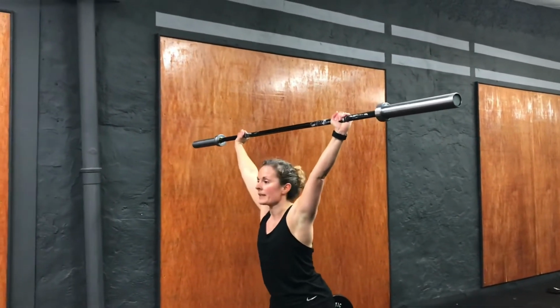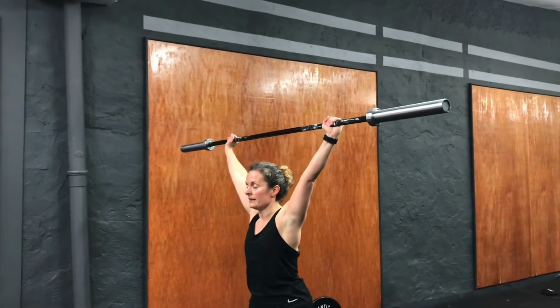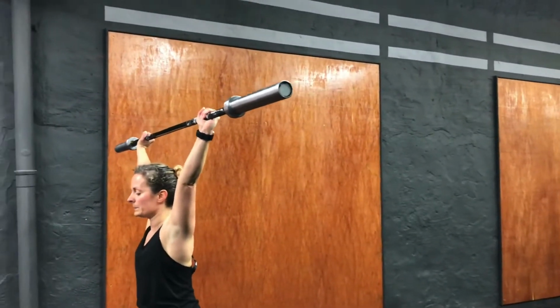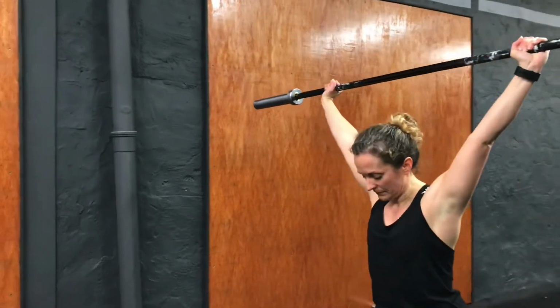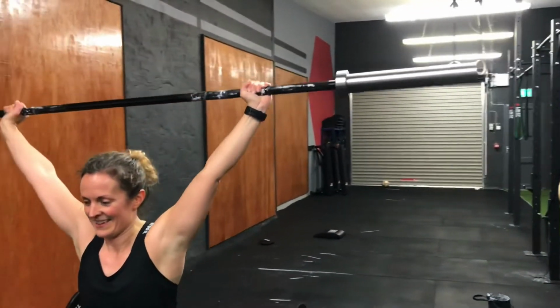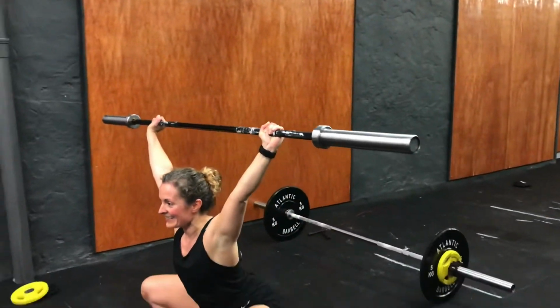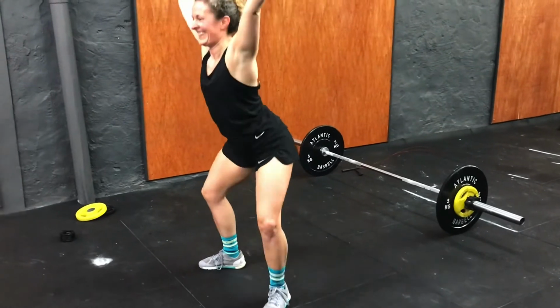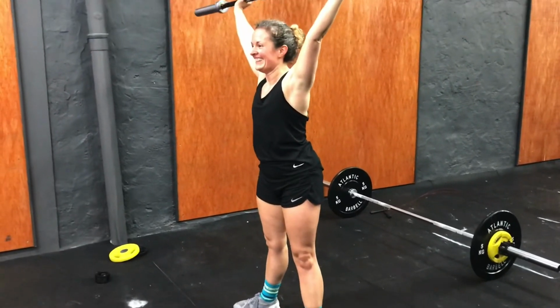All right, from this position, I'm going to ask Sarah to tighten up her tummy. I'm going to get her to focus on having her armpits. Flash those armpits to me as much as you can. Okay, and from here she's just going to sit down. She's going to hold it there, and she's going to stand. Thank you. And she's going to squat down again.